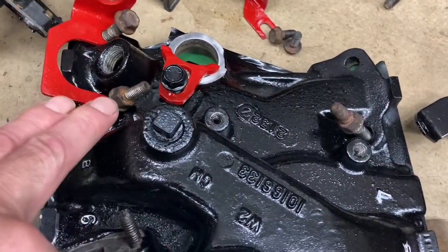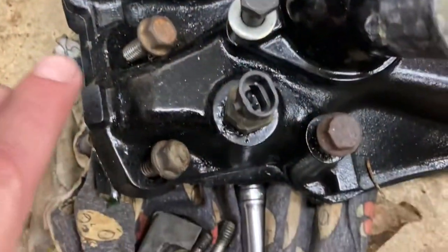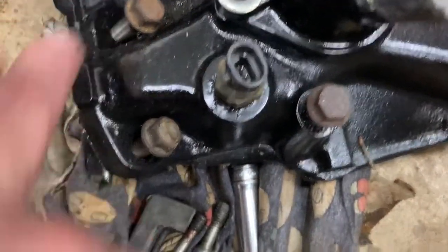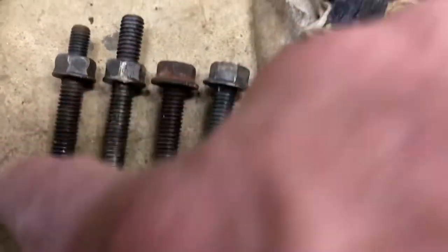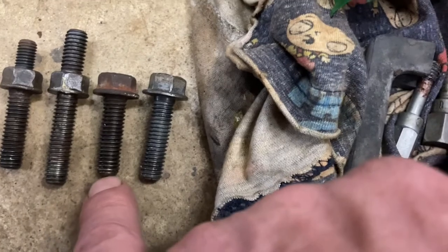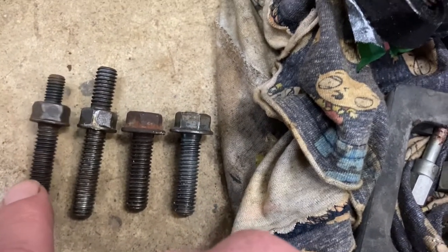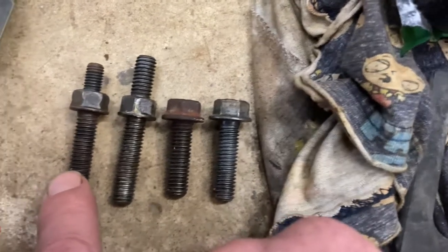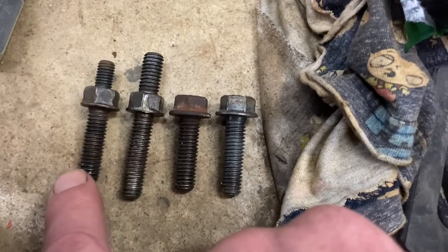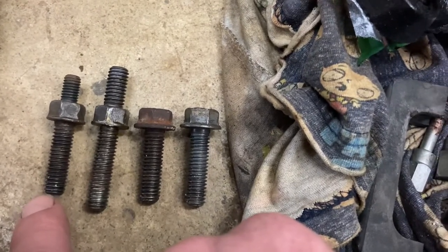Again, a little bit longer, short, and short because it doesn't go through anything. Okay, and here's the different bolts. So when I say longer, see how it's just a shade longer? These are the short ones, and that one will be the one that goes where the throttle cable bracket is — it's the front one that doesn't hold the bracket.